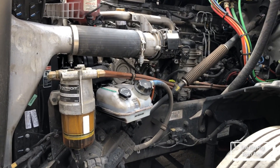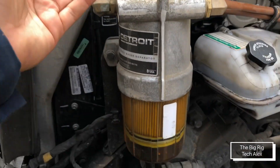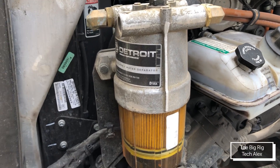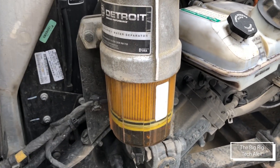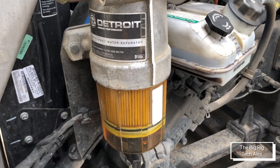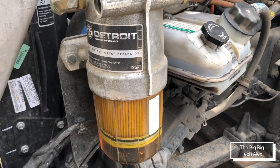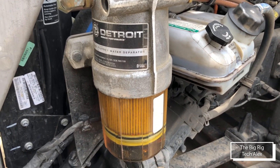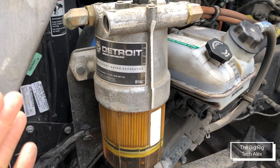To start, let's check out the fuel filter. They changed the fuel and water separator — the big filter they had before — for this new one. If you need this filter out on the road, it seems like you're going to have a hard time getting it, because I don't think there are aftermarket filters yet for this one. Maybe soon, but as far as I know, not right now.